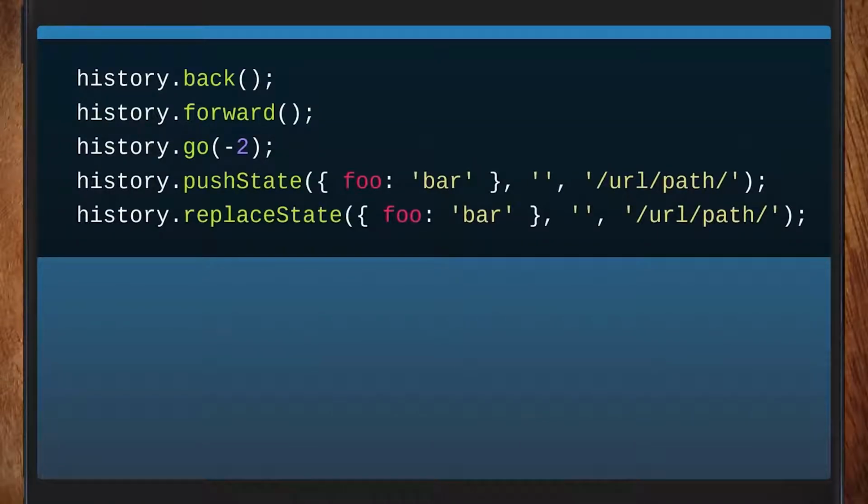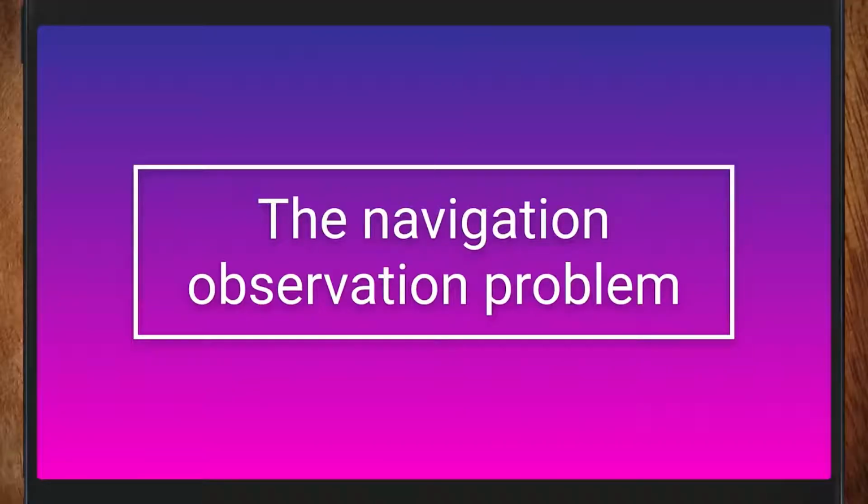Yeah, this is what I've used, pushState. So you get to set a state. There's the second argument, which is called unused, which is a relic of time, and you just have to pass in an empty string or null or undefined or something, and then the new URL path. And this is your single page app way of changing the URL without actually doing a full navigation. So if you've done an SPA style thing before, if you want to go from one section to another, we've got pushState. You can call that whenever you want.